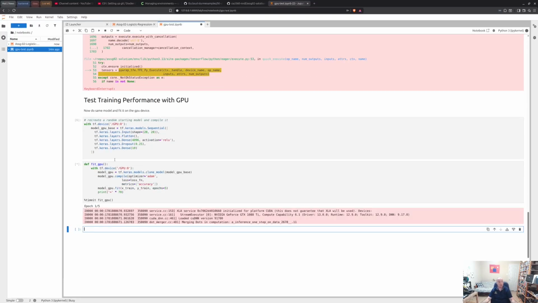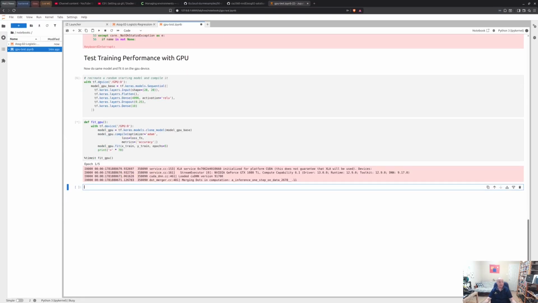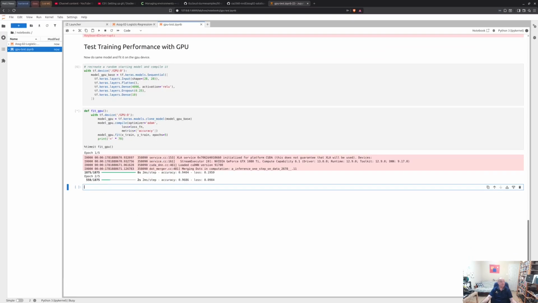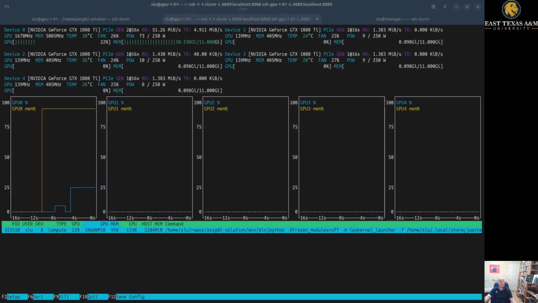So I'll go ahead and just skip over and run. Here, we're telling TensorFlow to use the GPU device. So it only takes 8 or so seconds. If we go back over and look, using NVTop, I can see now that it is using GPU 0. We can see it's not using the full capacity of GPU 0, using 25% or so.